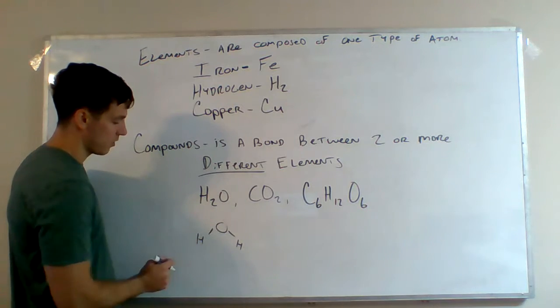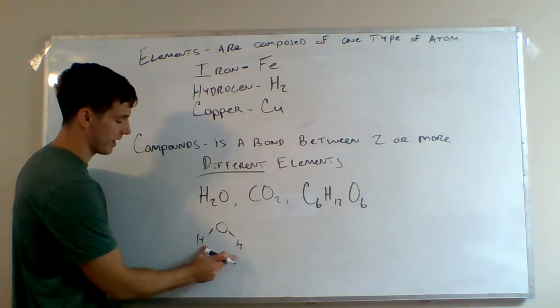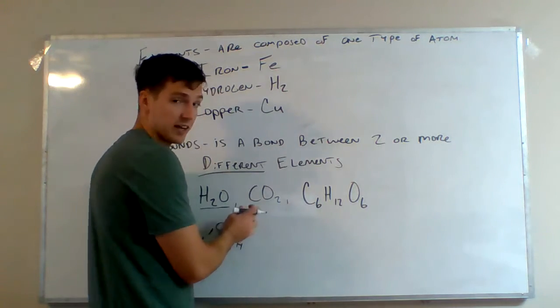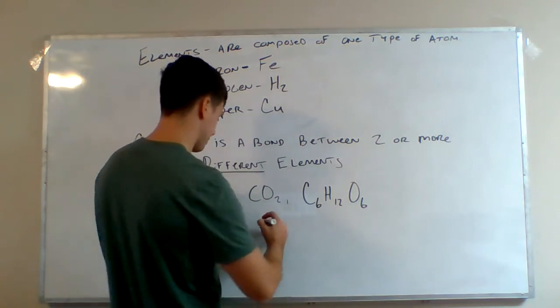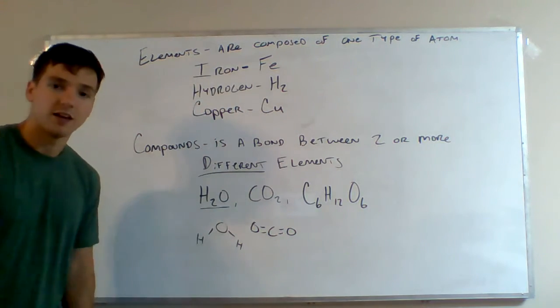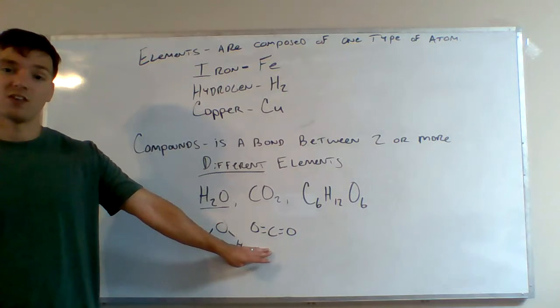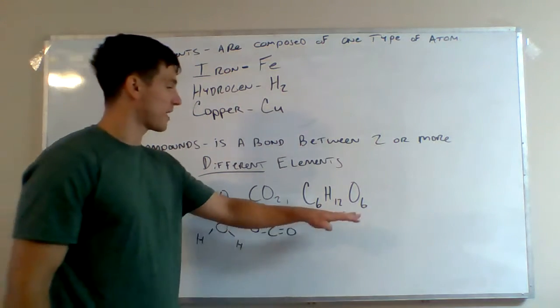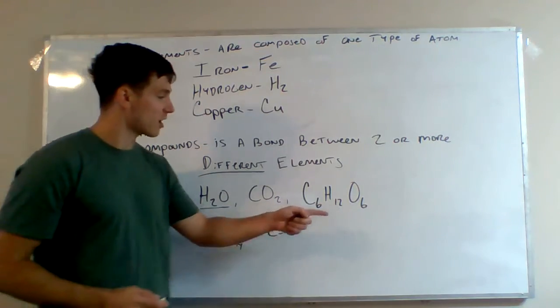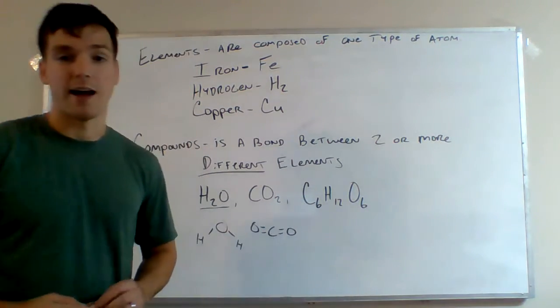Okay, so this is a water molecule. It's got 2 hydrogens, 1 oxygen, as stated here. This is carbon dioxide, so it's got 1 carbon, 2 oxygens. And don't worry about these double bonds. Okay, we'll explain how to figure this out later in time. And then sugar, I'm not even going to try to draw this molecular structure for that, but it's got 6 carbons, 12 hydrogens, and 6 oxygens.